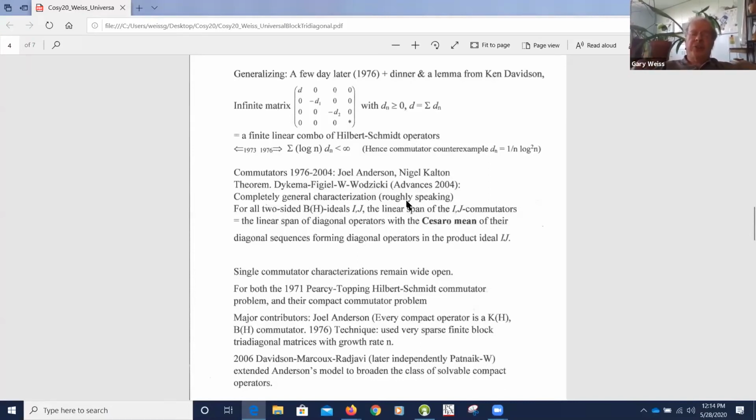So all you have to do is characterize the self-adjoints, and the way you do that is you monotonize their modulus, then you check their Cesaro mean, and you take that diagonal, and that diagonal has to be inside of the IJ ideal, which is a way to multiply ideals and get a product ideal. It's kind of simple, if you haven't heard it. So that is the characterization, and it's via Cesaro means. You take the Cesaro mean of the given diagonalization of that self-adjoint.